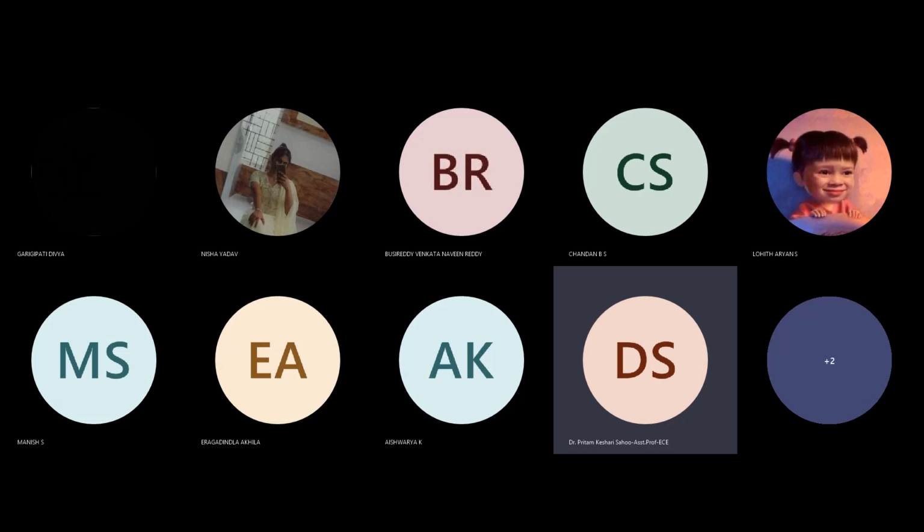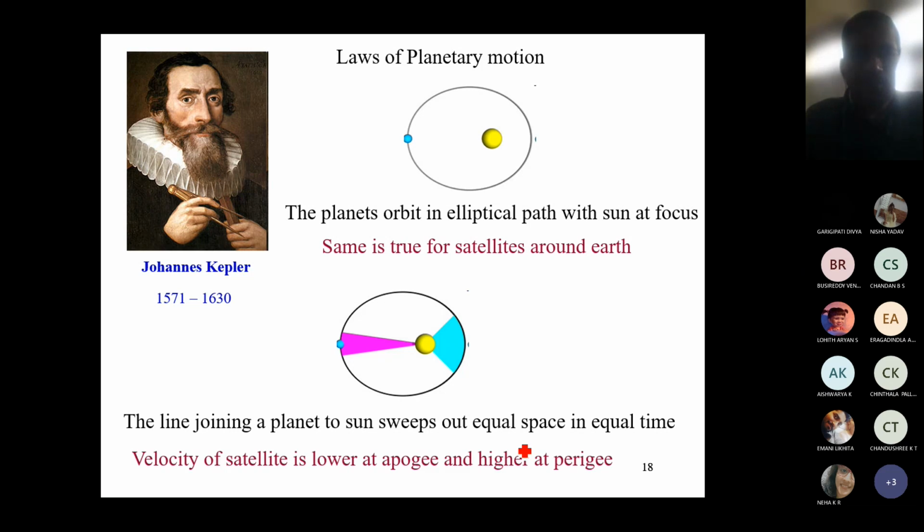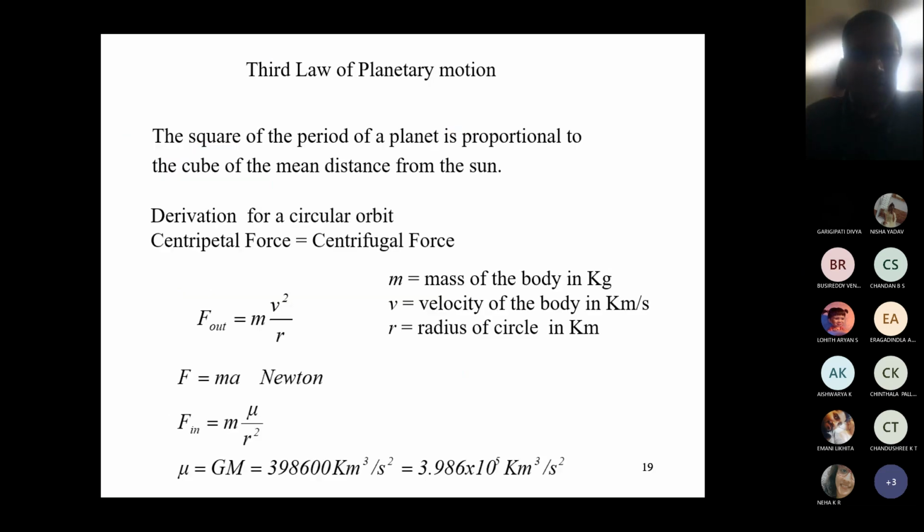So this is, I hope, the third lecture of satellite communication. In our previous lectures, we have started with the laws of planetary motion. With three laws of Kepler, we have discussed. From that, we have balanced the two forces so that a particular object can rotate, keeping some point at the center. So that balance force was centripetal and centrifugal forces.